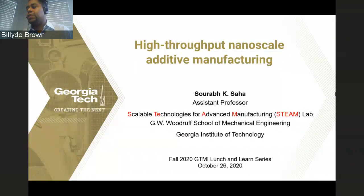GTMI is one of 11 Georgia Tech interdisciplinary research institutes that uniquely focuses on manufacturing research, development, and deployment. We help tackle the grand challenges of today's manufacturers and assist partners in moving innovations from the lab to the market. GTMI has a wide variety of facilities and equipment located on main campus for basic research and nearby on 14th Street for more applied research in our advanced manufacturing pilot facility.